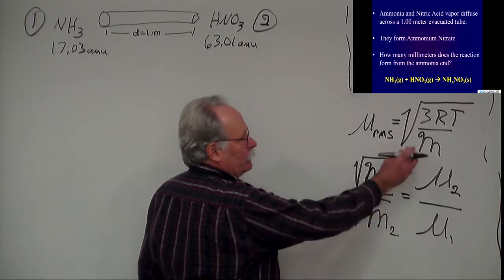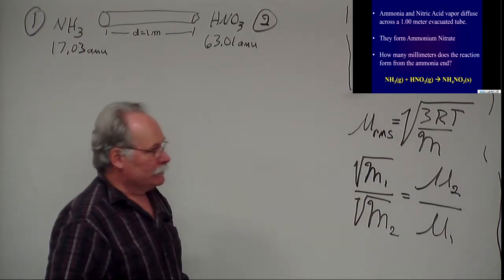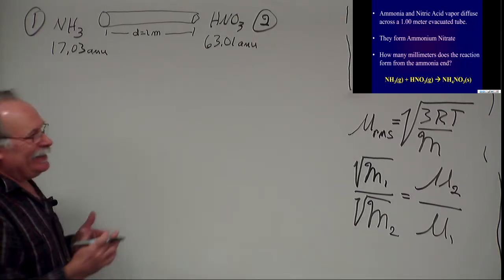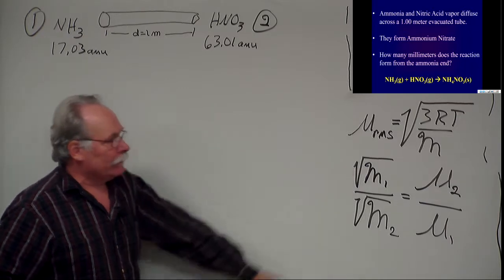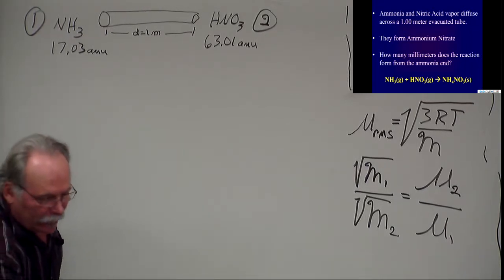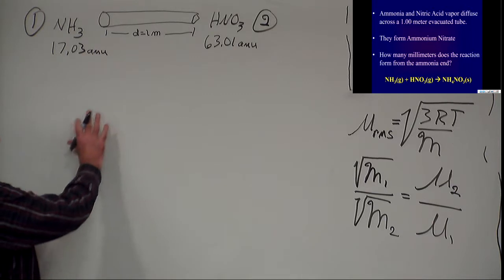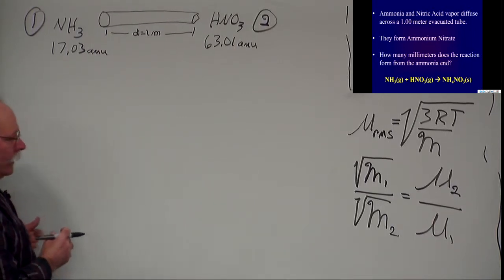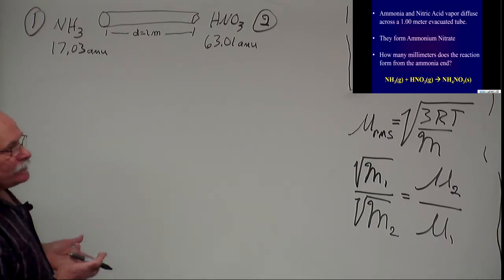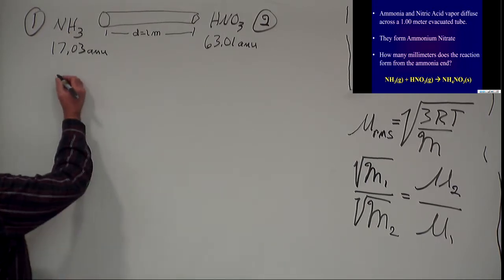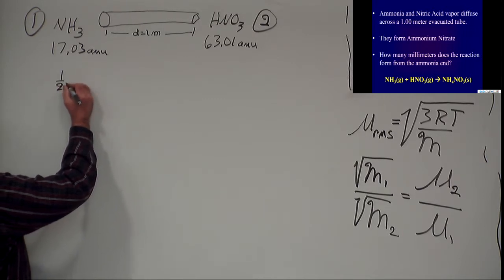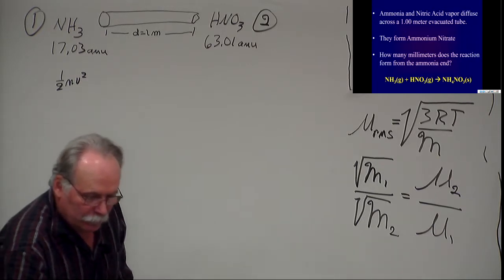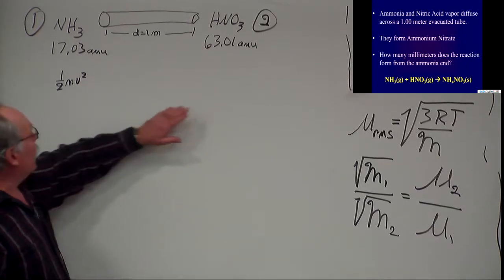We can derive this relationship from these fundamental principles. But this gets a little bit complicated, and there's a sort of an easier way to memorize how to come up with this. We can use the concept, one of the postulates of kinetic molecular theory, usually the fifth one, which is that the average kinetic energy of a gaseous system is proportional to the temperature. We know that for a particle, the average kinetic energy is one half its mass times its velocity squared.